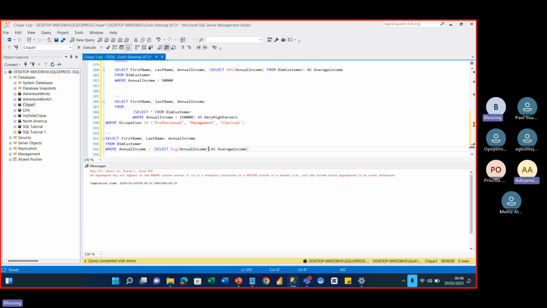So let's look at this. I think it's the where, instead of where it should have been having. Yes, having would have been used here. But I'm not looking at the having, I don't want to look at subqueries in having for now. So let's look at the annual income.